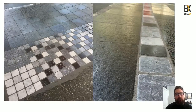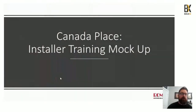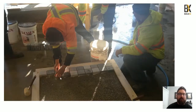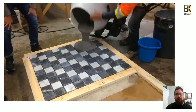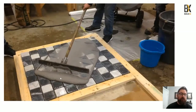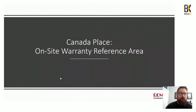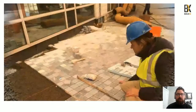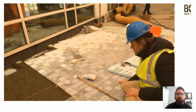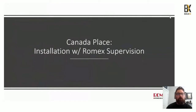They were very pleased with how clean and sharp it looked and we were awarded the PO for the material. The next stage was training the installers — here we are with UCC at the yard working with the chosen pavers and our Romex material, going through any concerns and questions that would come up with their first install, all as part of our free consulting services. Then the site was ready for our on-site warranty reference area where we did a couple hundred square feet of the install. You can see our CEO Wolfgang right on site in the trenches helping with tips and advice.